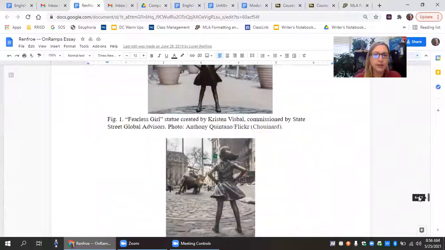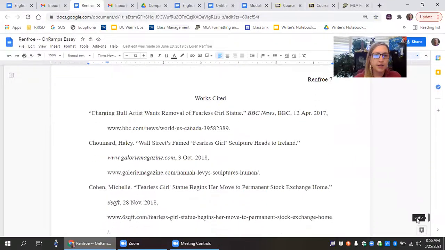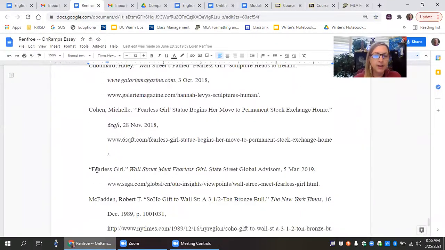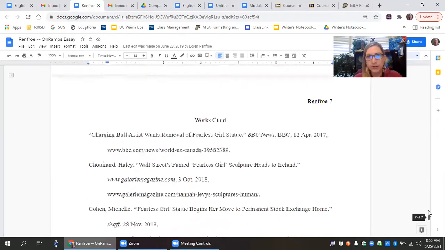If we scroll all the way to the end of the paper, here it is, a works cited entry that begins with that same information. So now the information is connected and someone reading the paper can see that citation. And if they're interested, they can scroll to the end of the page and see a little bit more information about that source. Let's look at another one.